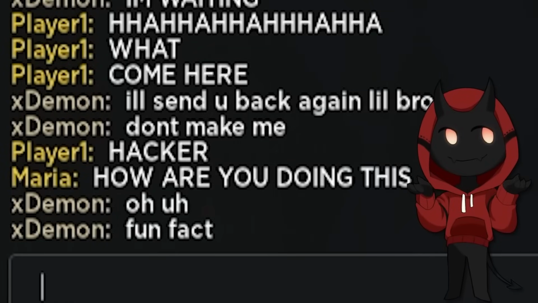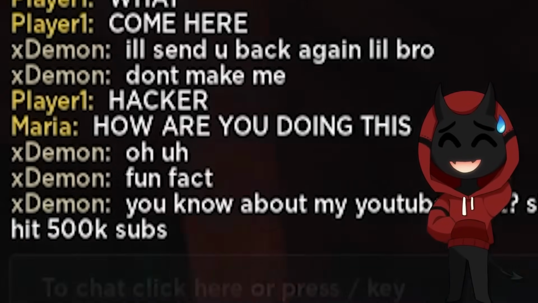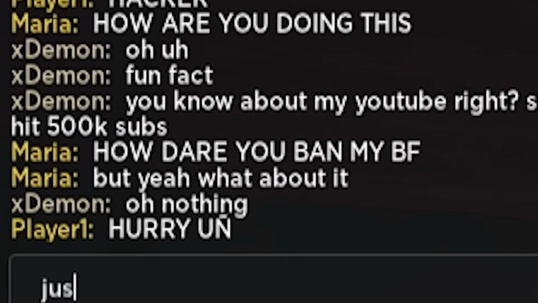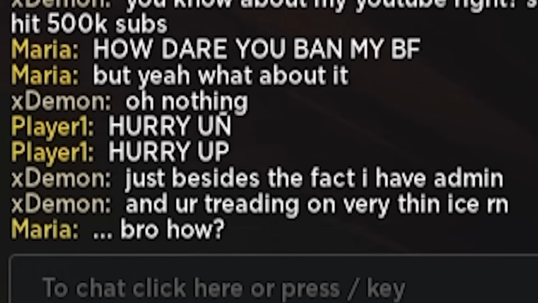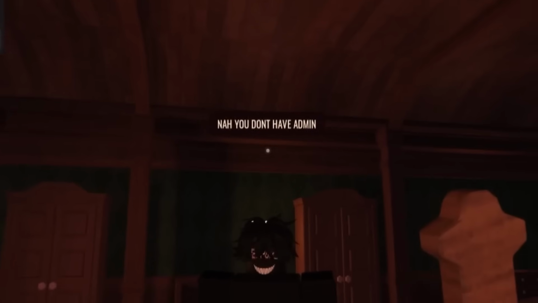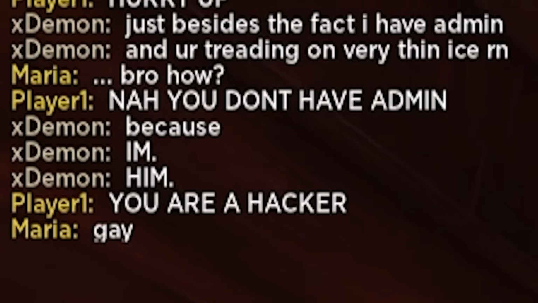Oh, fun fact. You know about my YouTube, right? Since you did say I'd never hit 500k subs, right? She said, how dare you ban my BF? But yeah, what about it? Oh, nothing. Just besides the fact that I have admin. And you're treading on very thin ice right now. She said, bro, how? Because I'm him. He said, nah, you don't have admin. You are a hacker. And then the Maria girl just called me gay in chat.